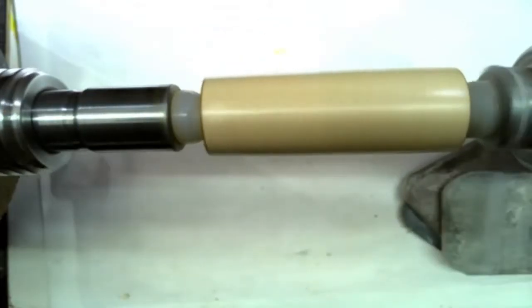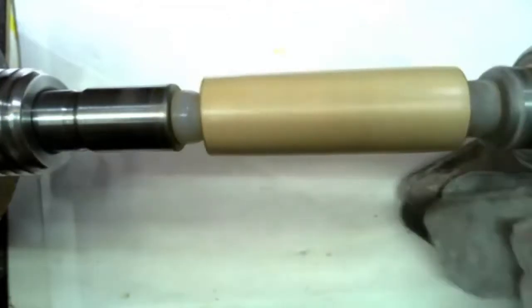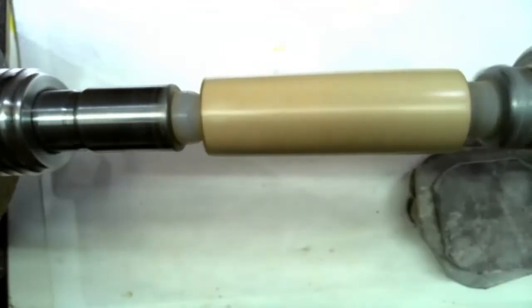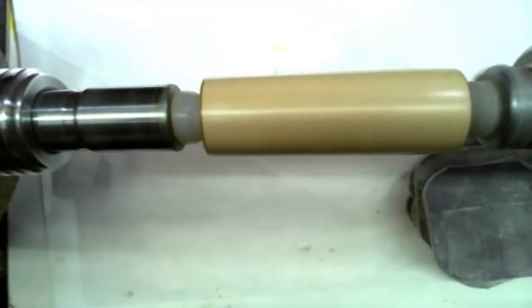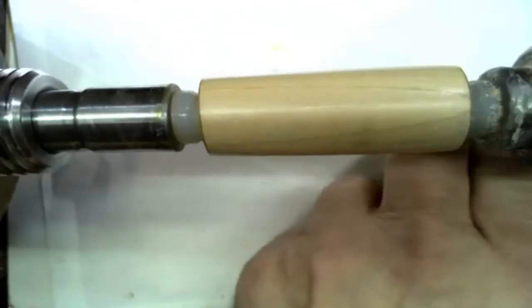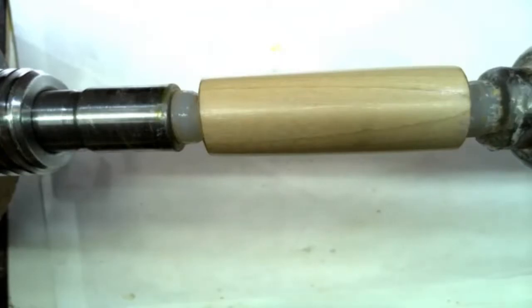Normally I would go through each one of them that way, but for the sake of the demo, can you see the shine line already coming through? And I'm not even at the last three that are normally the ones that give you the real nice finish. So hopefully you can see that there's a shine line being built up. As I said, I might take a little bit more time doing sanding, but you really don't need to.